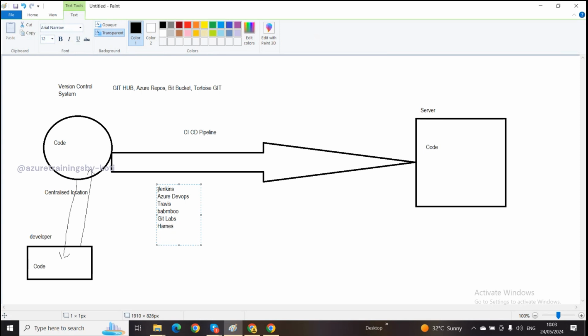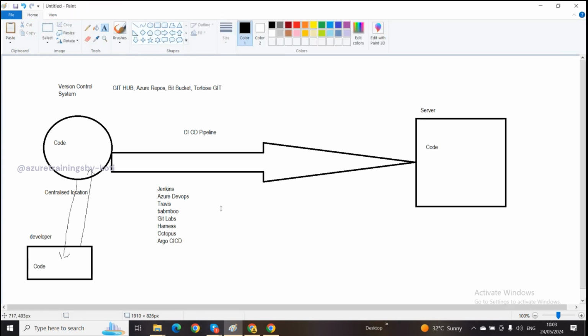There are many CI/CD tools available in the market. You got my point? So with the help of a CI/CD tool, we deploy the code to the respective environment, the respective server. Is that clear?